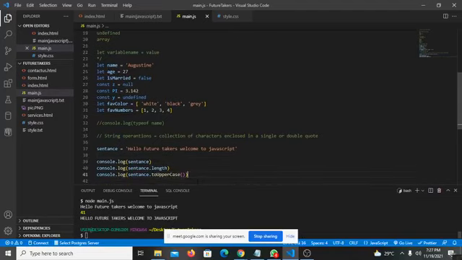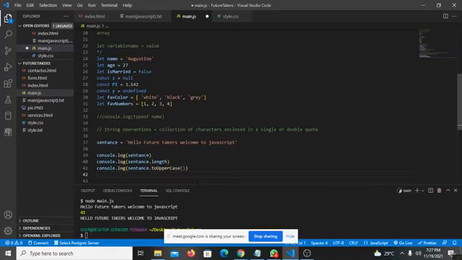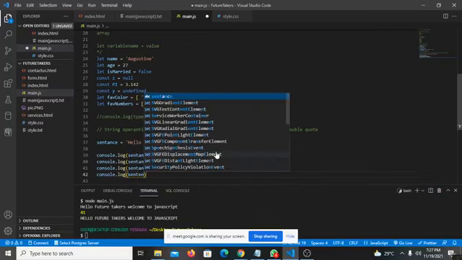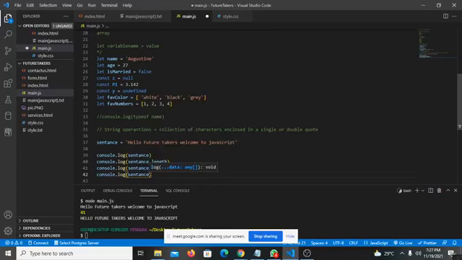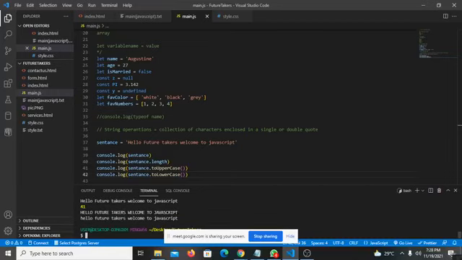Okay. Now we're going to write another string method by saying console.log. Then in brackets we write the method, and the method we are giving it for the string sentence is toLowerCase. So we want to change it to lowercase. Please, as I'm writing, make sure you take note of the case sensitivity. My L and C are in uppercase, and that is how yours is going to be if you're going to get it right. So I'm going to save and run this. You can now see that we have in lowercase: hello future takers, welcome to JavaScript.